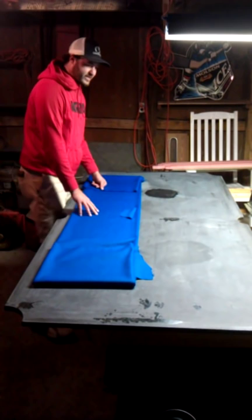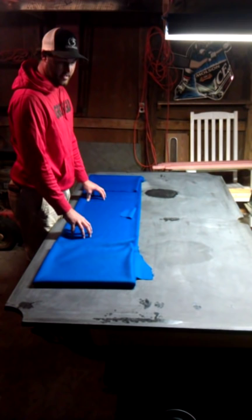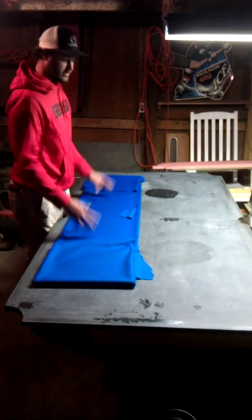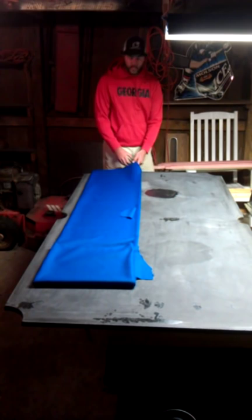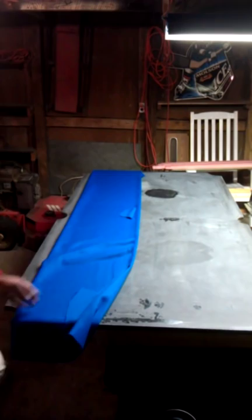But I was about ready to lay this felt down. And some videos don't really describe a lot of things, so I figured I'd do it and try to help somebody out. I don't know if I would, because I kind of messed up on this felt a little bit, but it'll work. But see, I already pre-cut my felt. I got a 9-foot section, and that way I have enough to do my bumpers. But I just folded it all up.